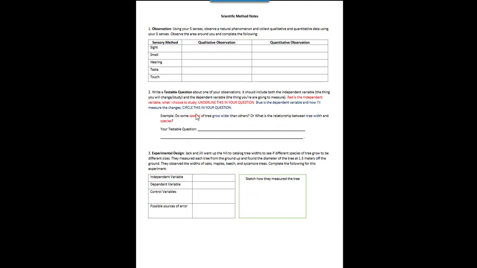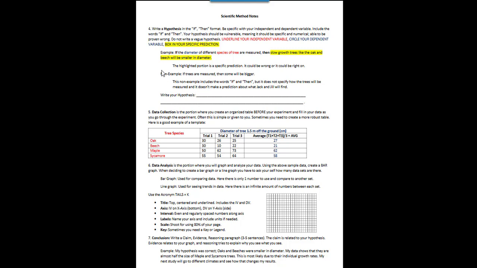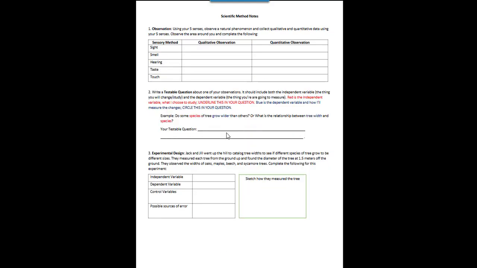You make an observation, you're going to write a testable question, design an experiment, come up with a prediction, collect your data, analyze your data, and then draw some kind of conclusion. And so you're going to go to a website and click around and play around. You're going to find an experiment that, one, you understand, and two, you can collect quantitative data, quantitative observations. Play around with one of those simulations and find one that meets those criteria, and then come up with a testable question that this simulation can answer.